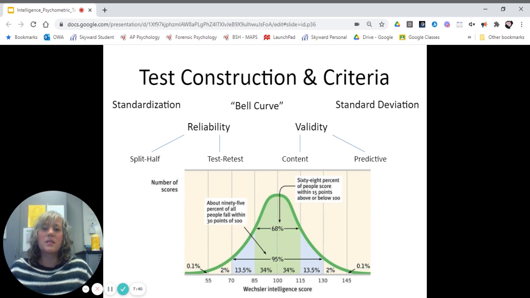Predictive validity is the result of the test predicting what you expect. Now, it's really easy to think about predictive validity with aptitude tests. Aptitude tests are things that are supposed to predict, for example, what you might be good at or what you might do in the future. Think of the SAT and the ACT. They're supposed to be aptitude tests that are going to predict success in college, so high school transition to college.